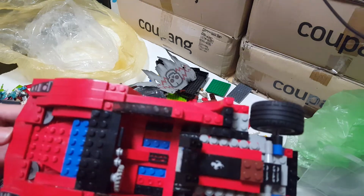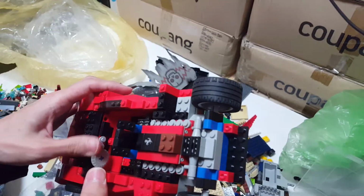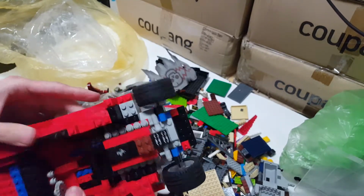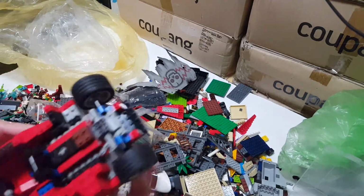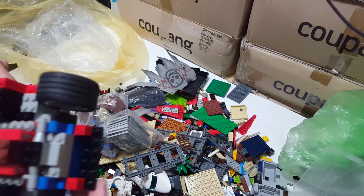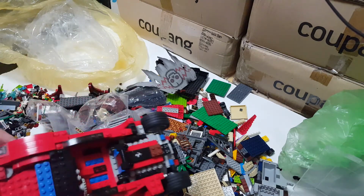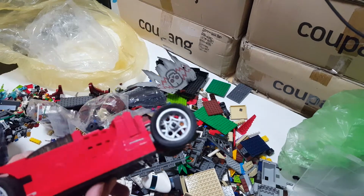Oh my god, look at this, look at this. This is the Ferrari, without the door opening, but still, I got a Ferrari. I don't know what the set number for this is, but is that a sticker? With the horse and the engine part, and it doesn't seem like there's many gimmicks around here, just for the look, but still, it's a Ferrari creator car.